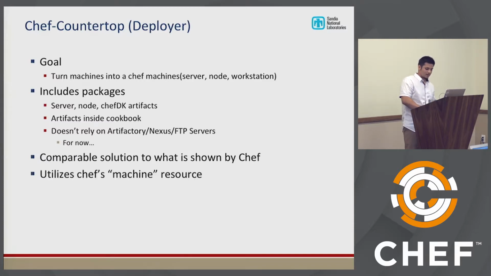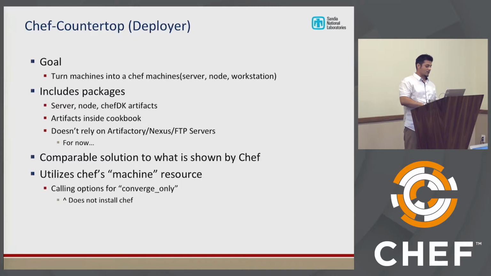So has anybody here ever used Chef Ingredient? No, not a single person? No? Okay, a couple people, thank you. So it works kind of similar to Chef Ingredient, where you basically define your project in a recipe, and in your recipe you run your Chef Zero, whatever you want to run, and you provision all of your machines that way. But this is a little bit different. This is without any internet.